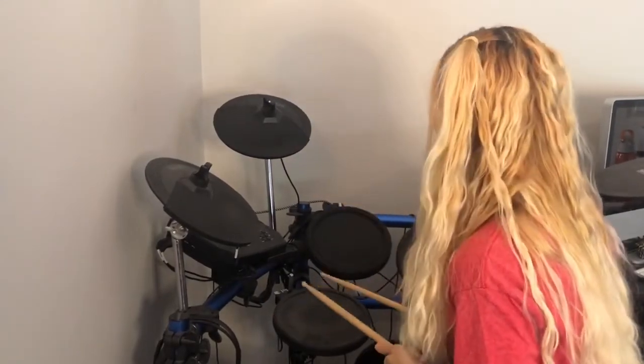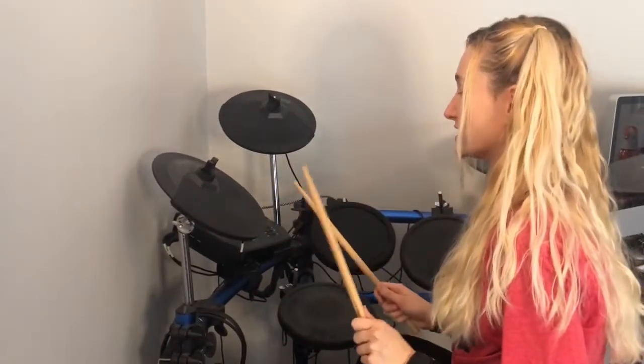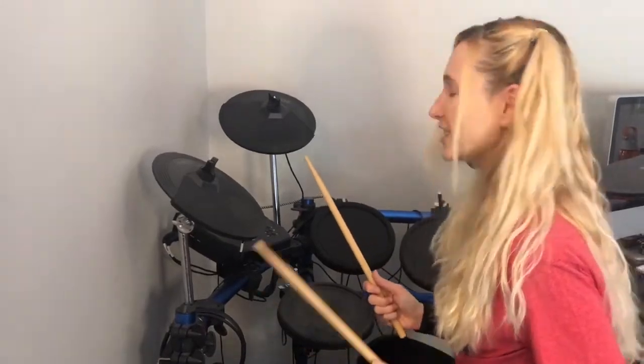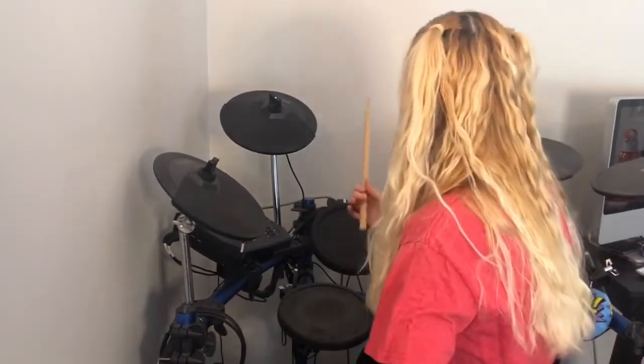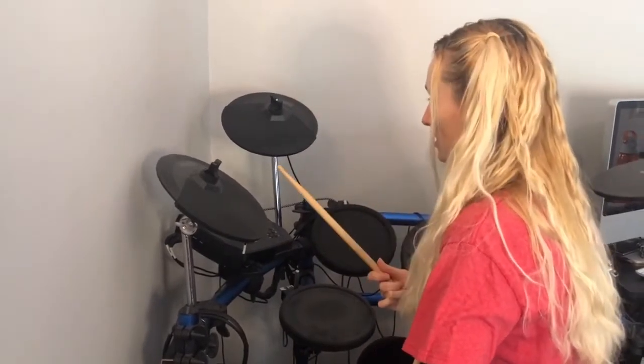I right now don't know what they would sound like on not V drums. Maybe they have a different timbre and I can play around with that, but my kits really aren't set up for that right now, so we're gonna play around with it on V drums. But just the weight is so good for V kits.